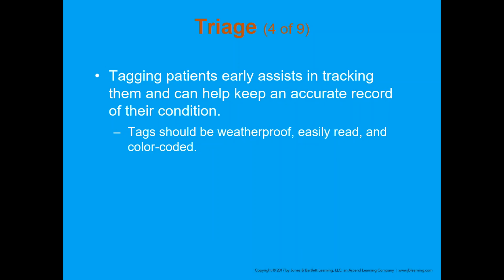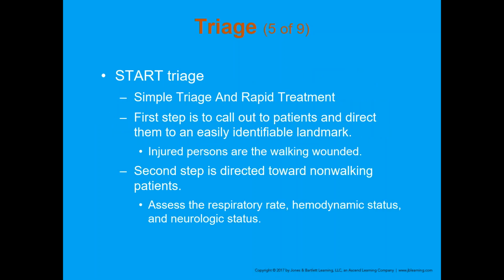But ideally, putting this stuff on the patients lets us track them. It helps keep a record of their condition, whether it gets worse or not. Most tags are very easily read, very simple, color-coded, kind of universal. That way, anybody who uses them knows exactly what they're showing. So there's START triage: Simple Triage and Rapid Treatment.